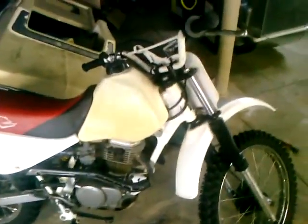Over here we have my 100R, or my dirt bike. It still needs a bit of work. I replaced the fuel lines about a month ago. It still needs a new rear shock. I might replace the front ones as well, and I'm probably going to get new body panels for it. But other than that, that's pretty much okay.